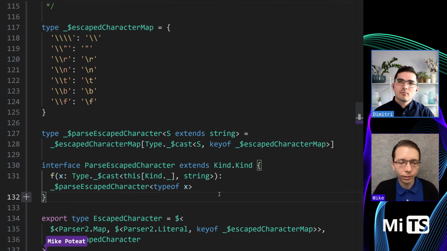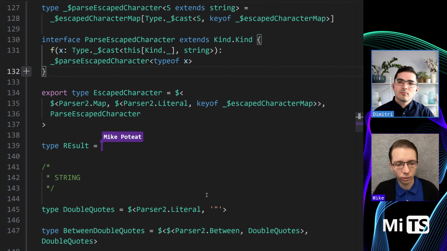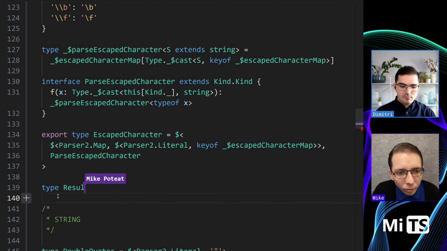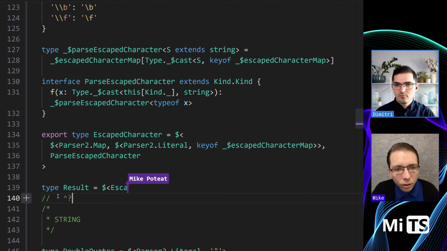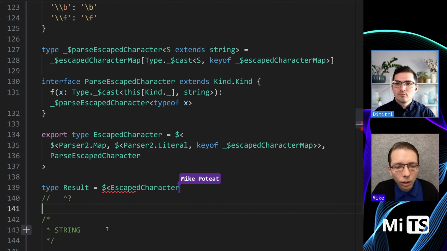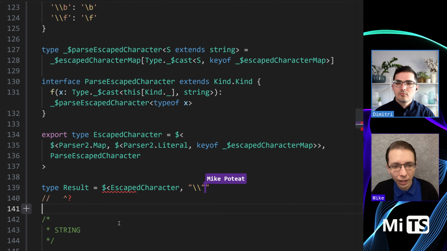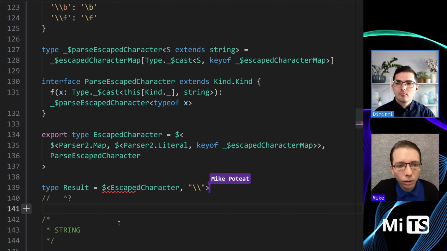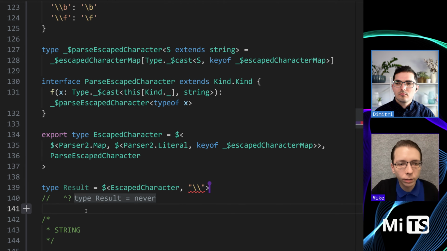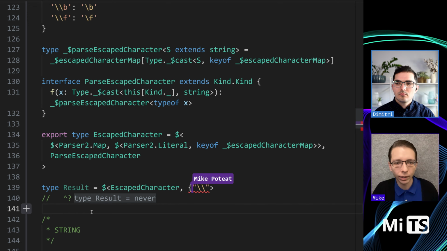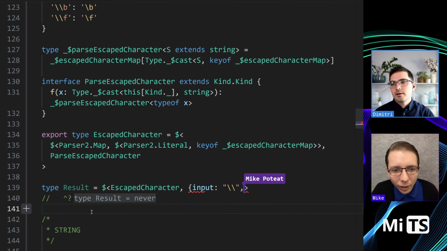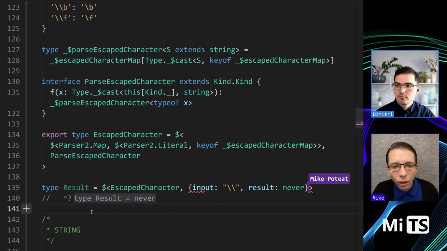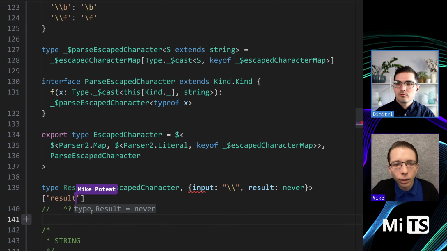So if I run it, I pass in a double slash, then technically I need to pass in an entire input and get the result out.